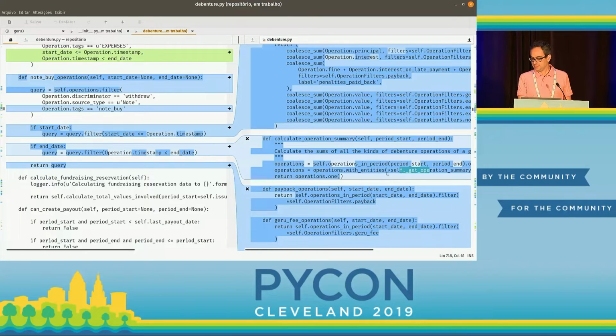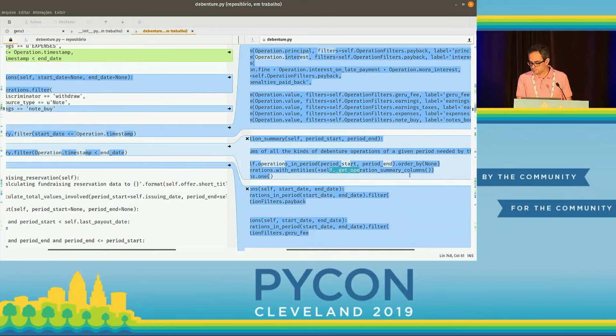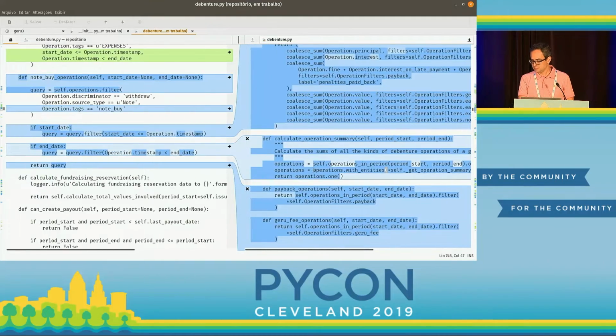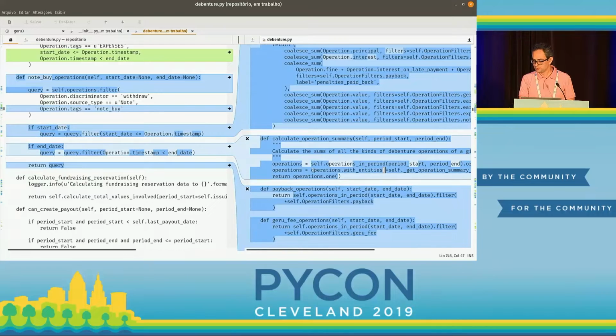And I ask SQLAlchemy to throw that away and instead return me the operation summary columns. You see here I use the Python operator for exploding a tuple into parameters, the star here in the beginning of the method. So, what does this self-get operation summary columns do?